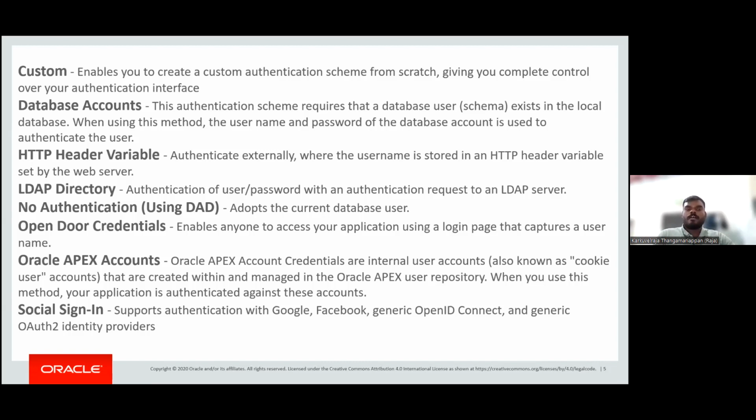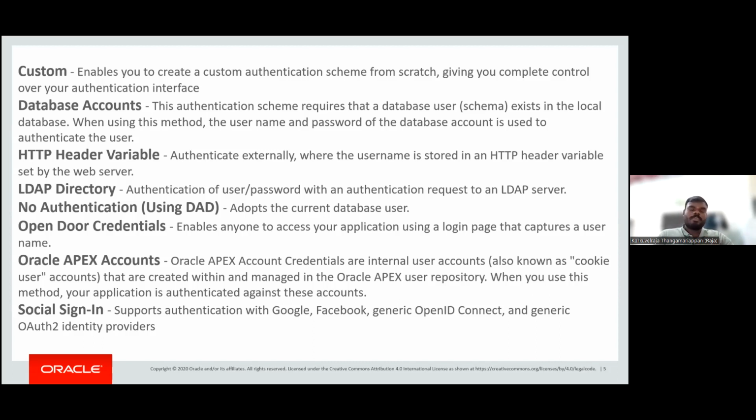Then an interesting authentication is open door credentials. We are using it for many applications. It enables anyone to access your application. You can ask, is it equal to no authentication? Yes, open door credentials enables anyone to access your application, but there is a login page. You need to enter a username, and you can enter any username. You don't need to give a proper username. You can put text A, it will allow.